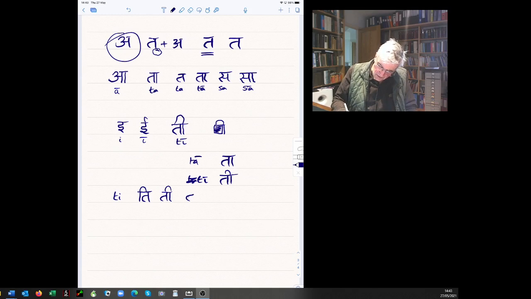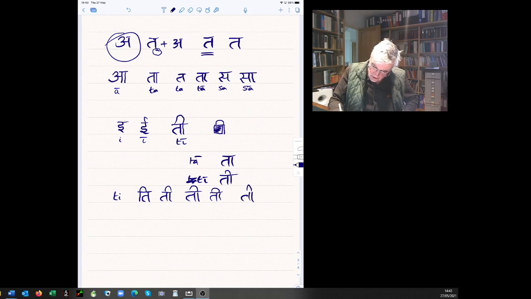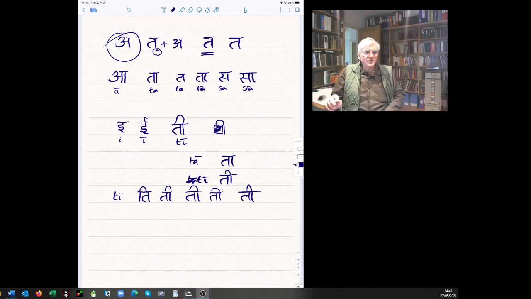Incidentally, you'll see that sometimes I'm writing the top crossbar last, sometimes it's written first. It really doesn't matter. It's a matter of style. I was taught always to write it last, but I've just been looking at quite a few Devanagari writing videos before doing this, and there's quite a wide variety of the way people do it, and it honestly doesn't matter. I should mention here that it is completely different, for example, from Chinese, and I'm aware that a number of the people watching these will be from a Chinese cultural background.